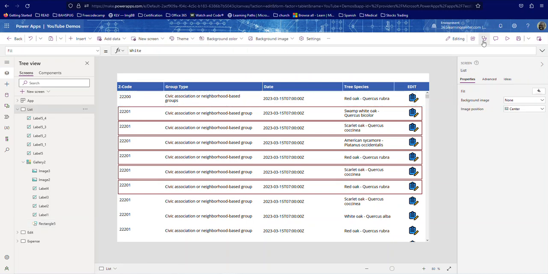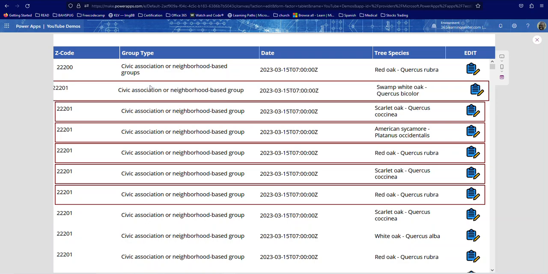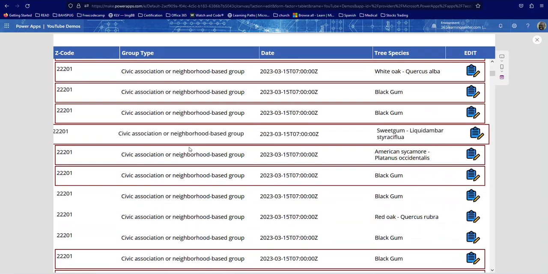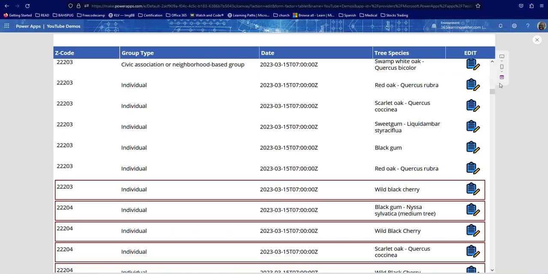And as you can see, only the ones that are in progress are showing.